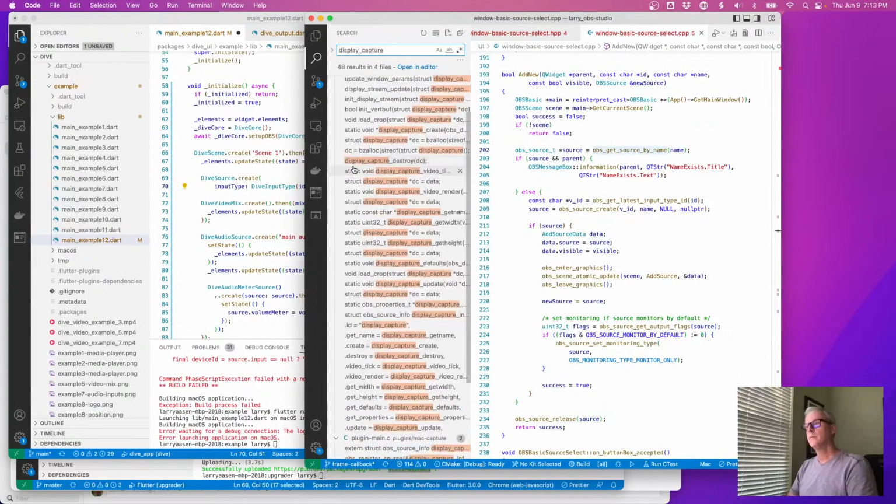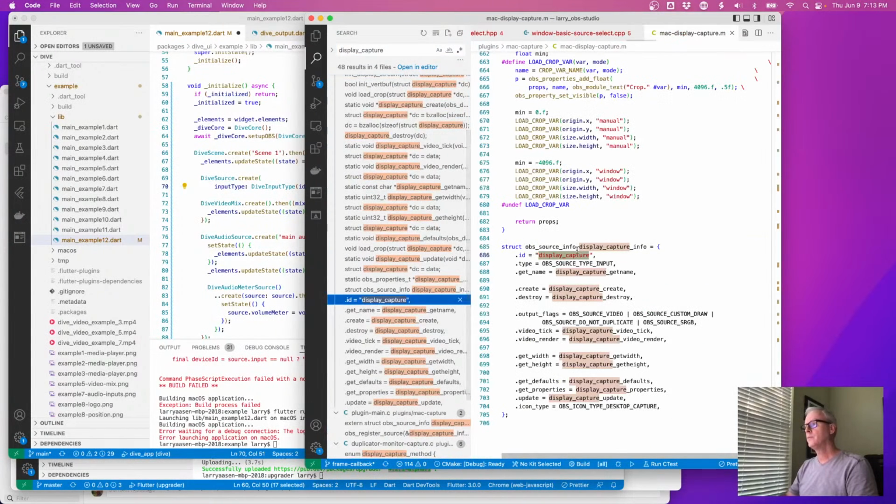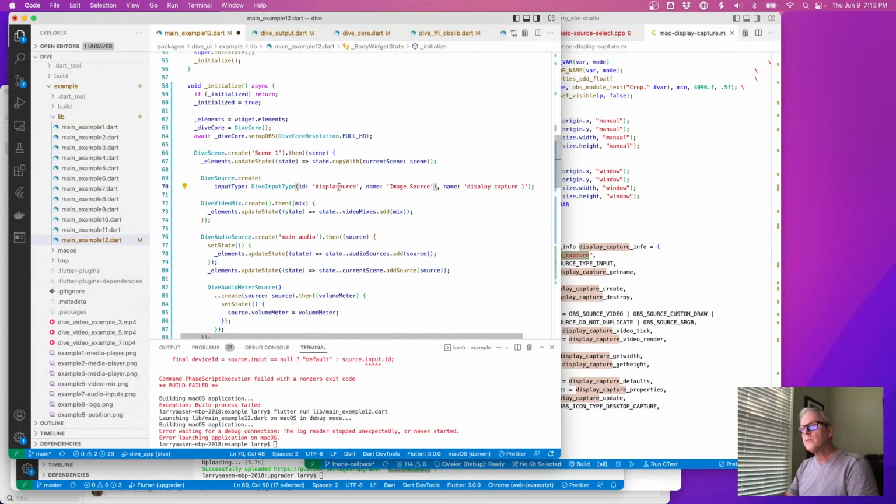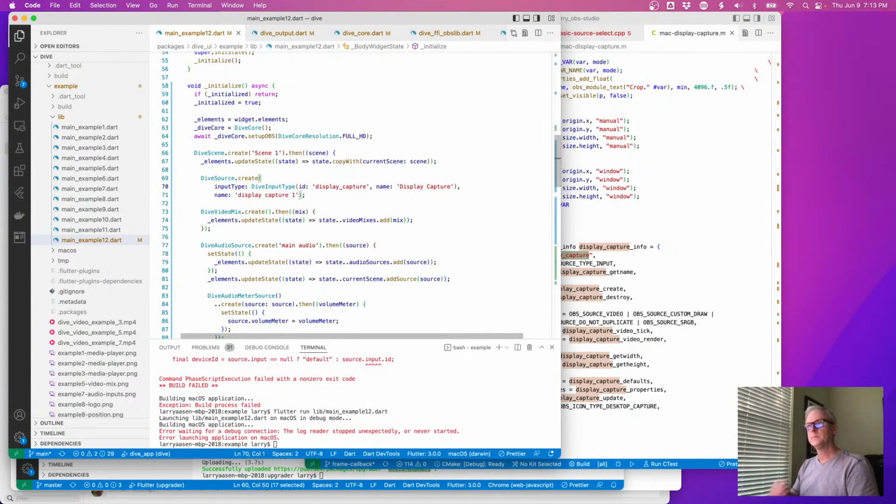And that's all we need to do. And what does it return? Capture source. And just somewhere, so.